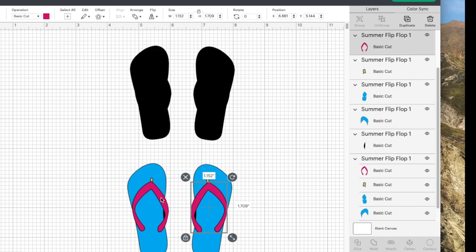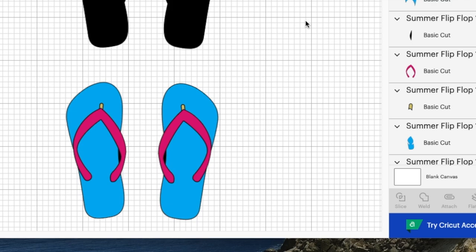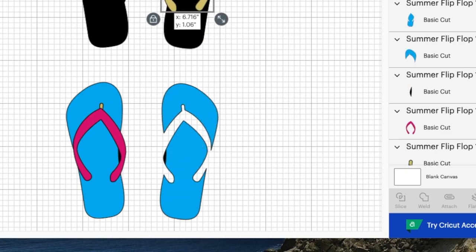Now, let's see, that is already ungrouped. Yeah, I didn't think I'd ungroup that one yet, so I'll go ahead and ungroup that. If you need to zoom in to do this, it makes it a little easier, or you can just pick what you want over here. But in essence, I want the pink. I'm going to hold down the command and add the little yellow to it. I'll say weld. Then I can just pull that right up here and put it where I need it.